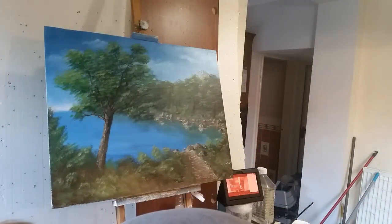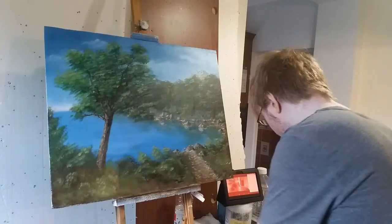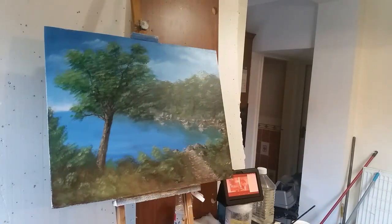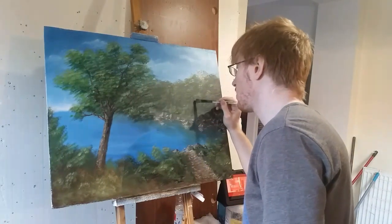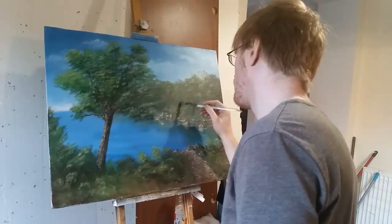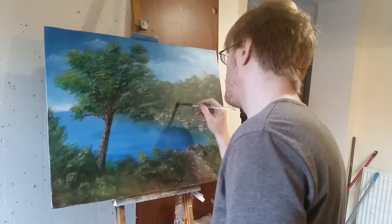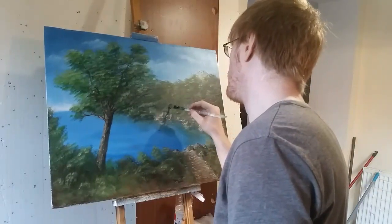I want to push them back more, really. So let's try and do so with this brush over here. Push those back a little. Can't find a good colour to do it with. Yeah, that should be good. Just push them back a bit more. Don't really want them to be showing up that much.